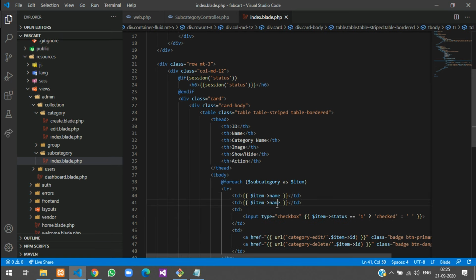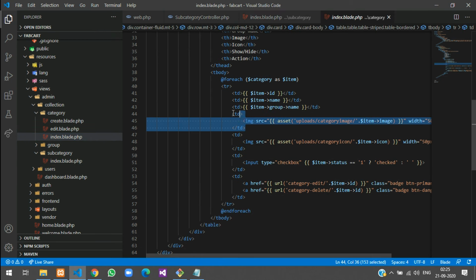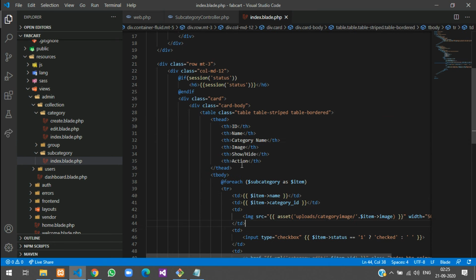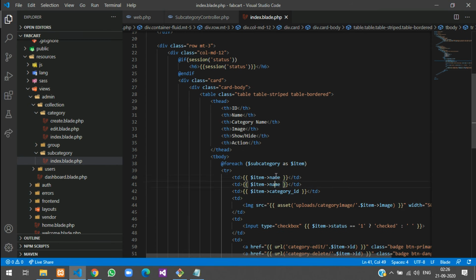Name, category_id, ID, and one more thing we left off, that is image. Let's copy this also, close, and add it over here. That's it. One more thing, image ID.